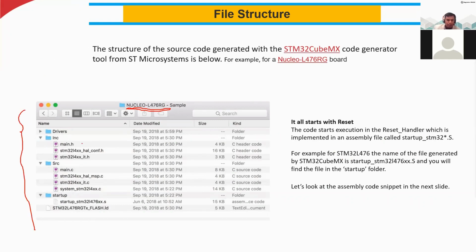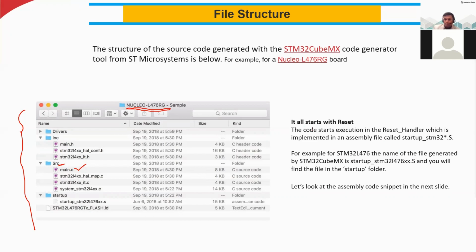Here I have many files: these are the source files, and this includes some header files. Inside the source directory, I find main.c. This is the main program. Mostly you will go into this main.c and do some editing and modifications.